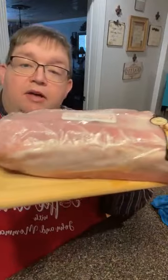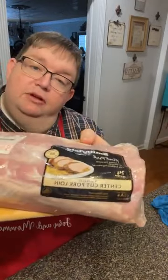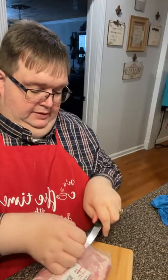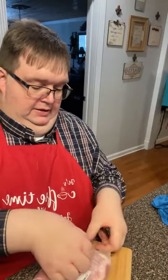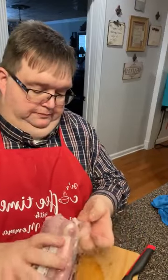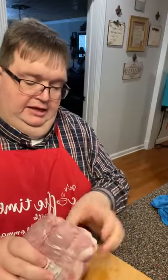I'm going to cut us off some pork chops. Look at that. Isn't that beautiful? And then we're going to use the rest of it as a pork roast or something else. I don't know. Mama, you got any plans for the rest of this? We might make a pork roast and then take the rest of it and make barbecue. Or just put it to use there. Do all kinds of goodies.